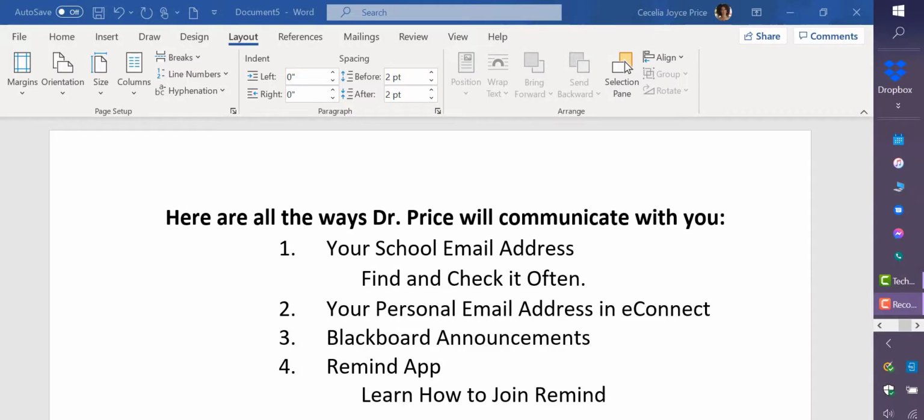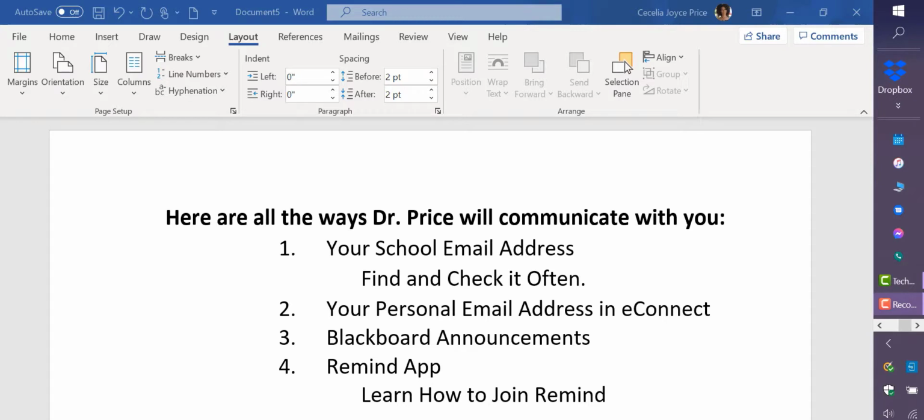We're going to talk now about the ways that I will be reaching out to you this semester. Up until now, I've let you know several times how to contact me. I've given you my phone number. I've given you my email address. I've invited each of you to call, text, or email at any time. Now you need to know, how am I going to reach out to you?